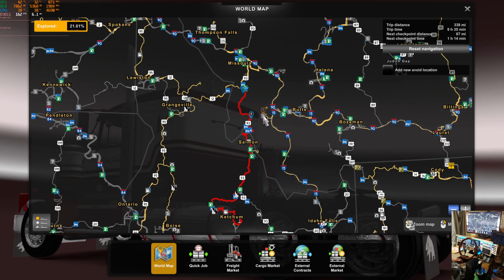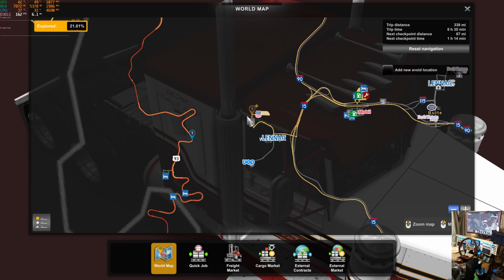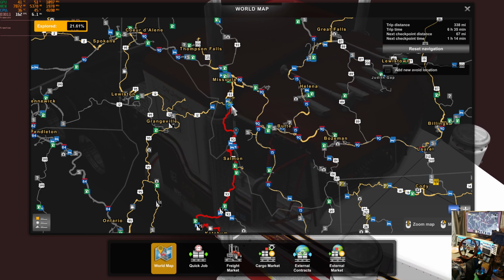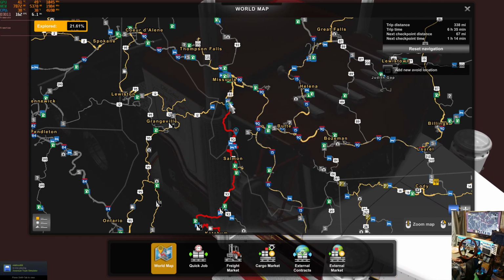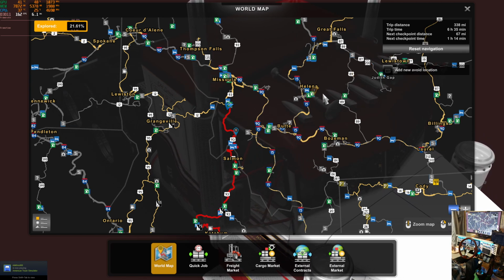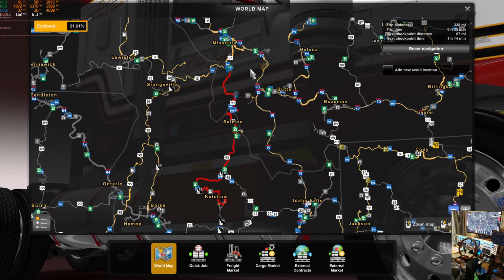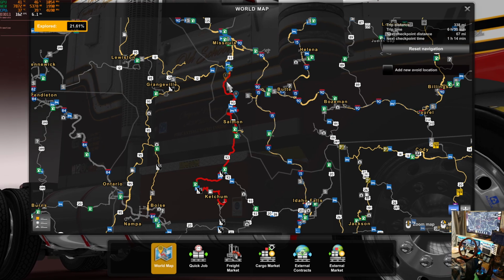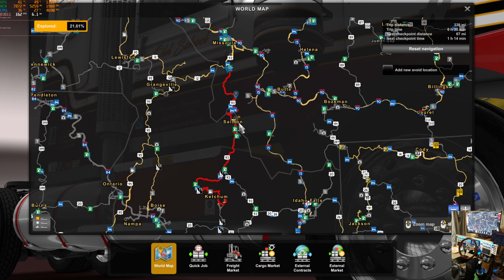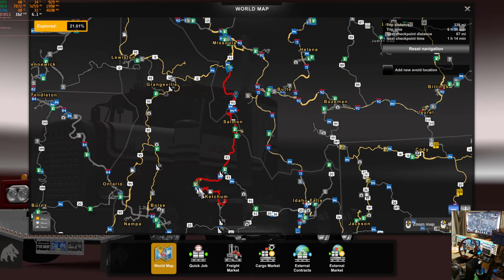Out here by where the scale is, there's the Union Pacific or whatever. So what I did, instead of going all the way down here, I just flew over here to this scale, and the trip was going to be 380 miles. It's going to be 338 now, which is a little better for our video length. And we've been through all of this multiple times. We've been down here, this little stretch, I think twice in videos, and maybe the same for down here, I'm not sure, but it's been a while.